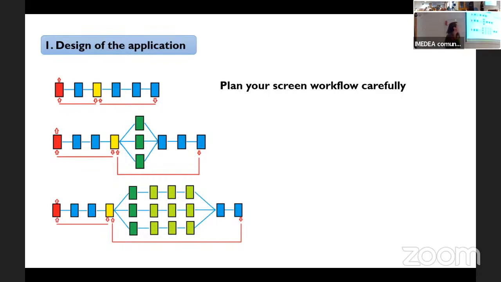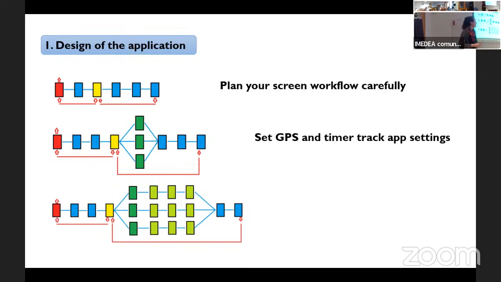These are some examples of the sequence of screens. This one is really simple, just one path with the start screen and the save screen. Here you have some branches. And the third one is a bit more complex, in which each branch leads to a different sequence of screens. So there's plenty of options depending on your experimental design and the complexity of the data.